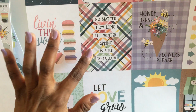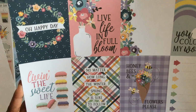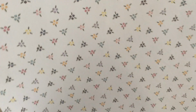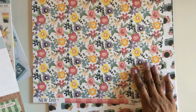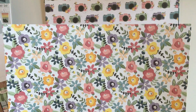No matter how long the winter, spring is sure to follow. Yes. So these are the counterparts. Oh, so pretty. I love this. Love, love, love it. Oh, look at this one.